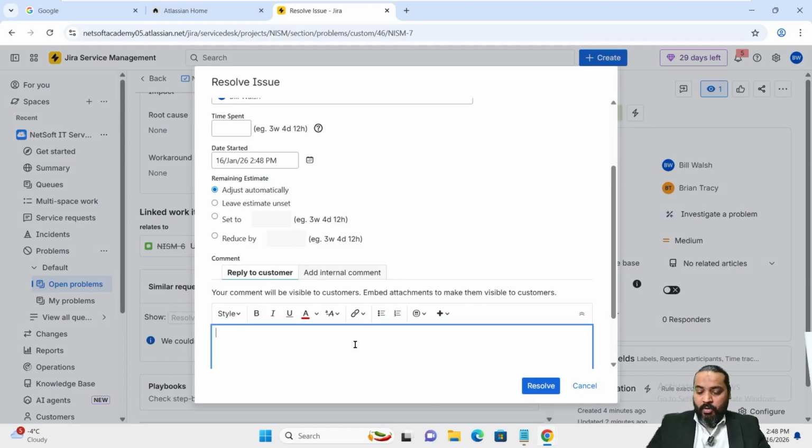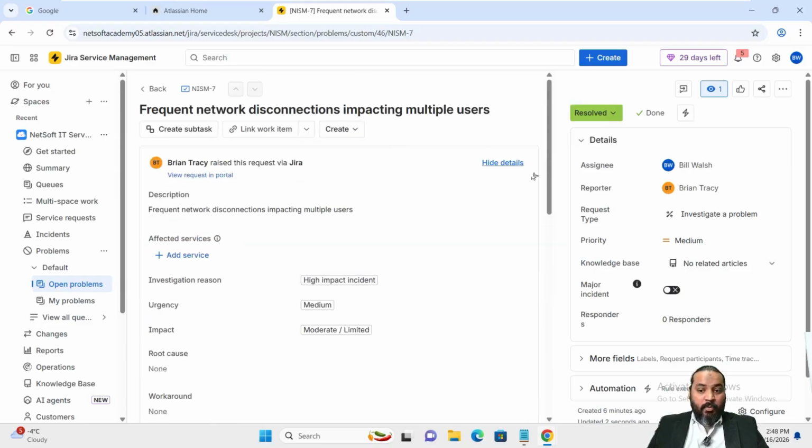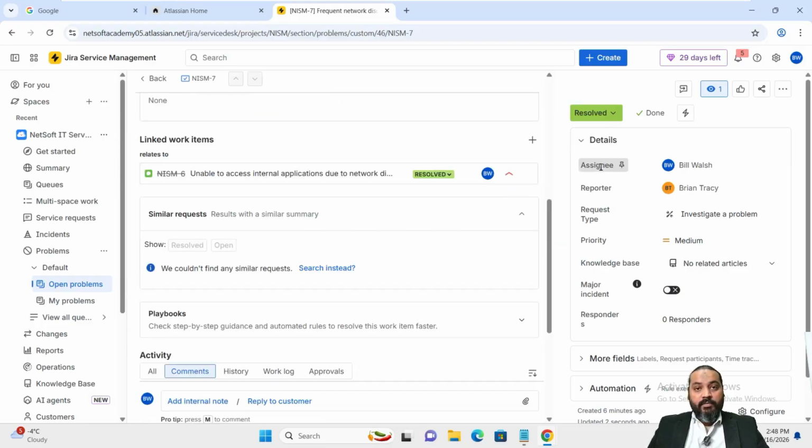Issue is resolved. Click on resolve. Now, if you see over here, the problem ticket or problem request is also resolved.